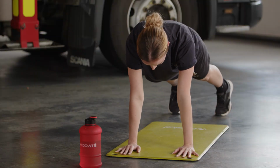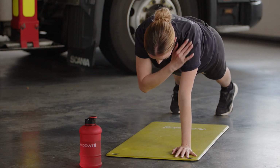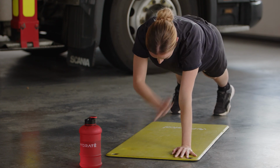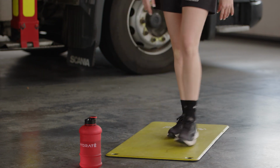Excellent. So you can do this on your knees if your knees cut back a little bit. As I said before, if you wanna make this harder, try a single push-up and then tap the shoulder in between and then switch sides. 3, 2, 1, and relax, good stuff. Breather. So we're gonna keep the focus on the core.